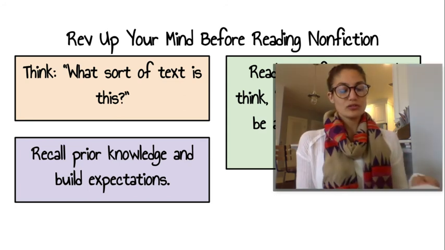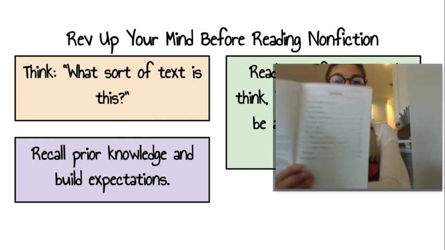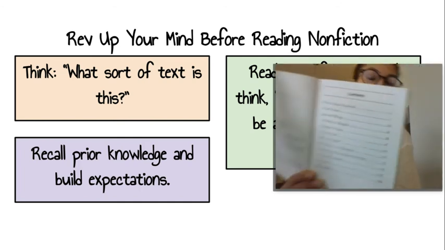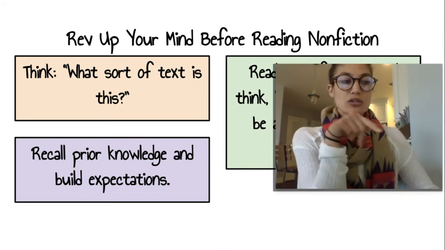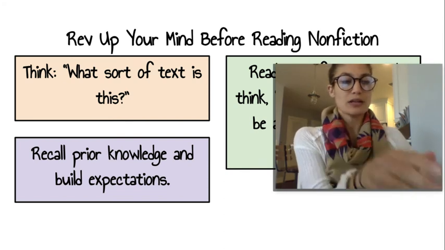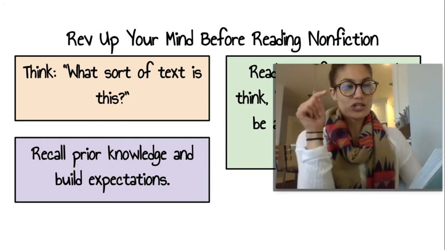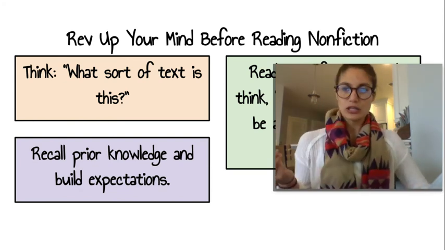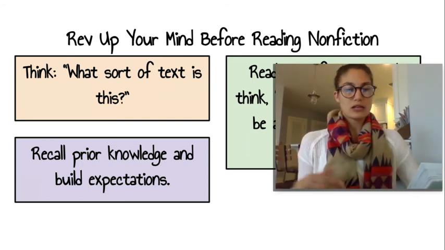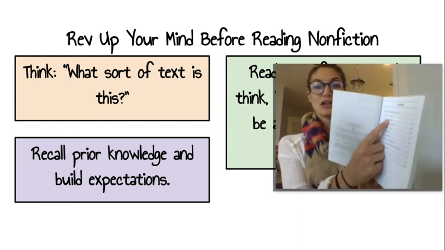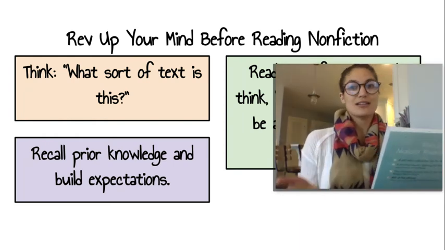Now, remember, it's also really important to see if there is a table of contents, which there is. So remember, it's really important to preview the table of contents. So I see the first chapter is called Who Is Malala Yousafzai? And already thinking in my mind, that chapter is probably going to be like a little introduction to who she is, before I read and start from the beginning of her life. Because the next chapter is A Girl Is Born. So I'm assuming that chapter is then going to start from the beginning of life.